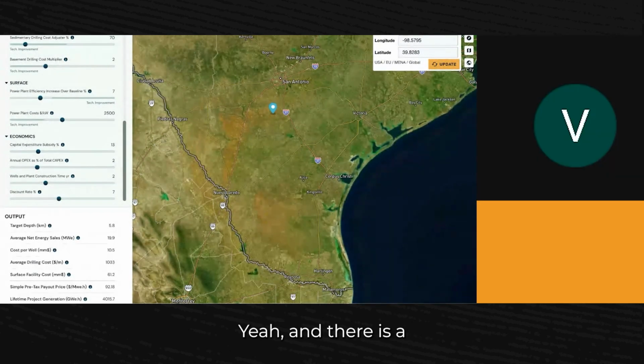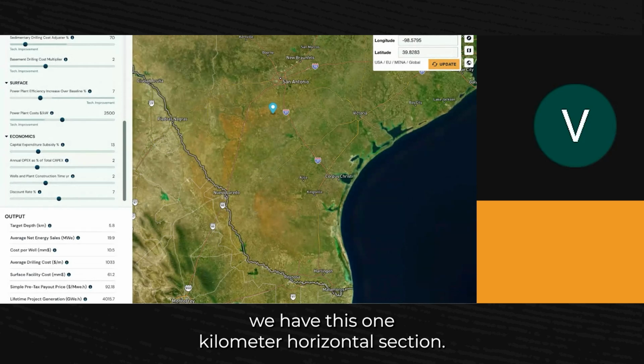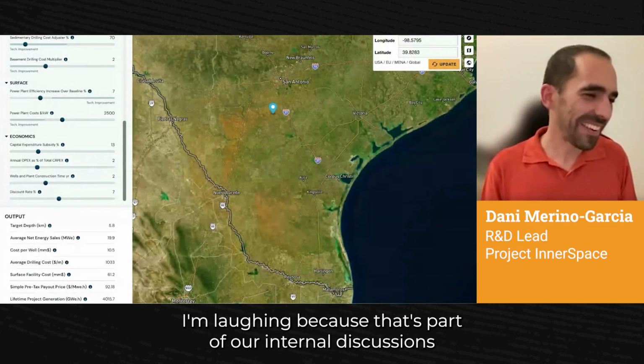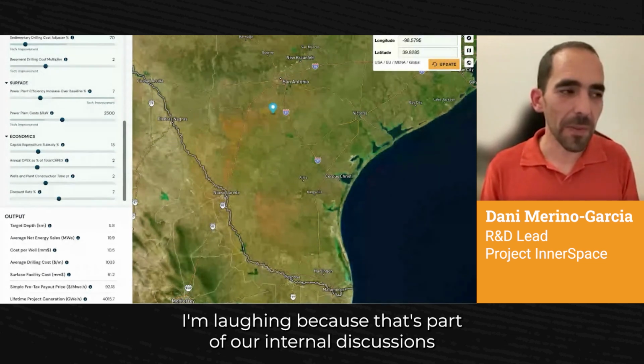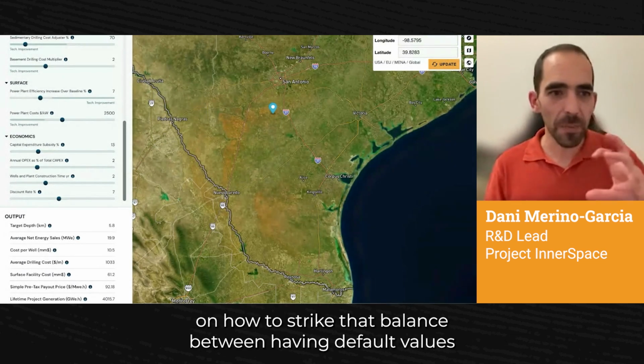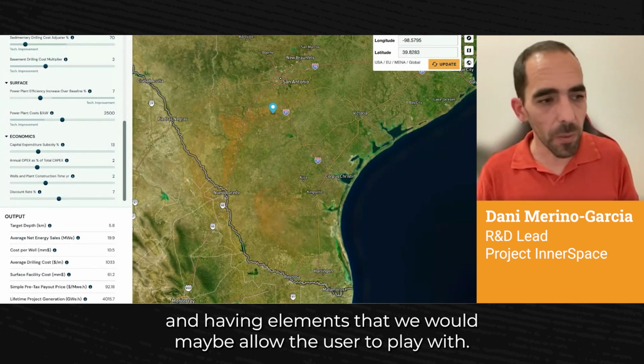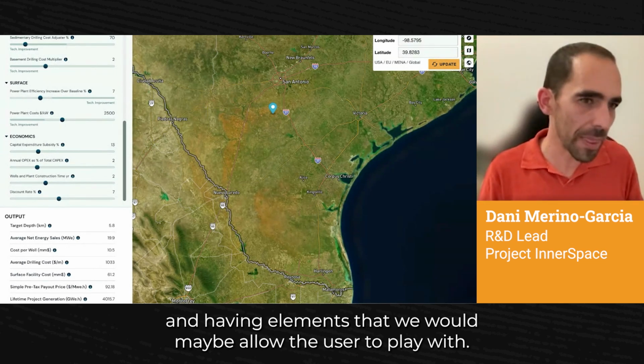Yeah, and there is a small question from Soraya Bonas to understand why finally by default we have this 1 kilometer horizontal section. Yeah, I'm laughing because that's part of our internal discussions on how to break a balance between having default values and having elements that we would maybe allow the user to play with.